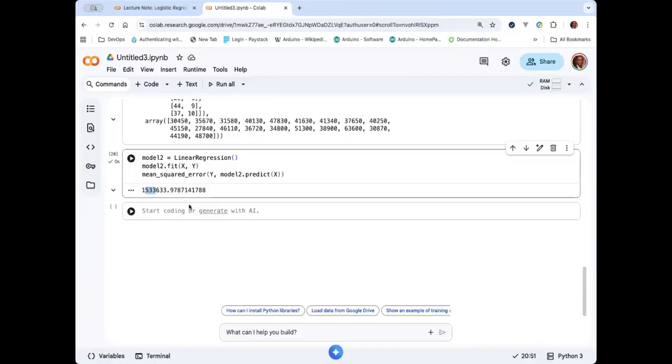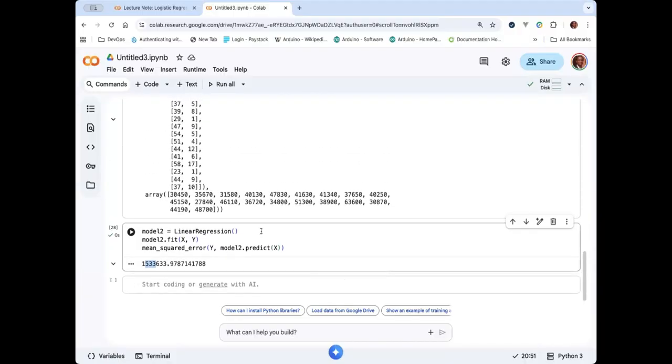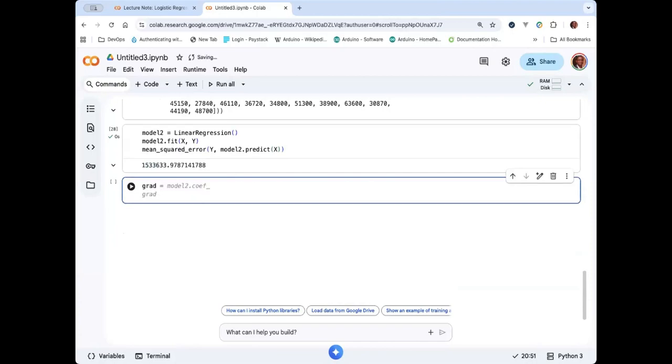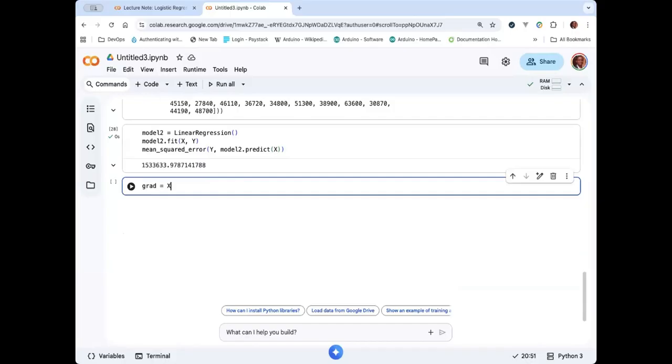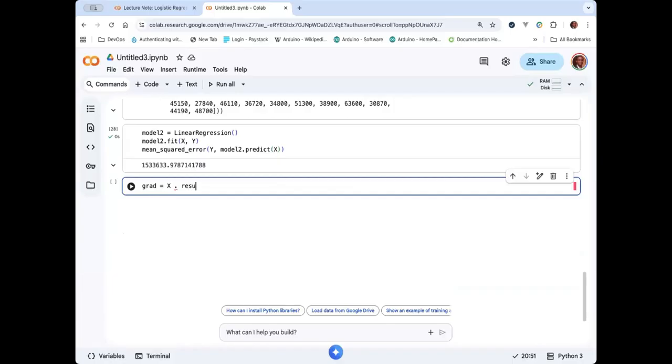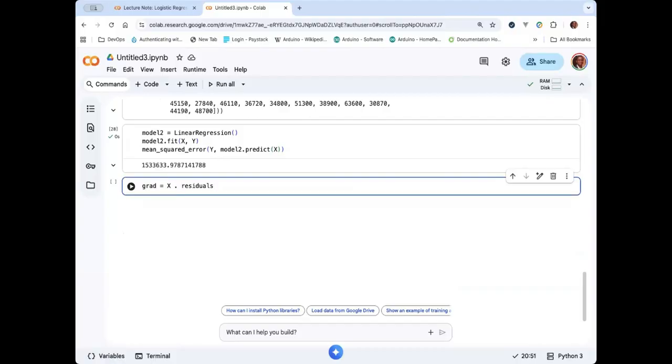But if you use the unnormalized inputs in this particular problem, your gradients will blow up. And the reason is simple. Your gradient actually depends on X. Remember, gradient is equal to X times the residual.